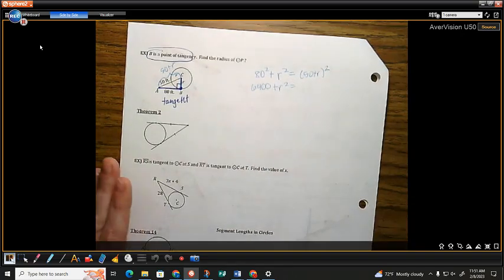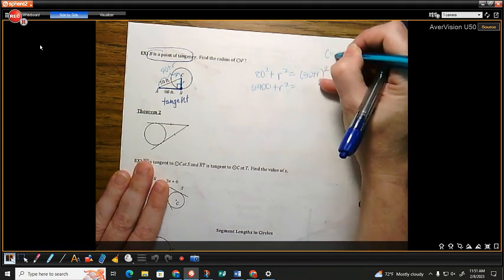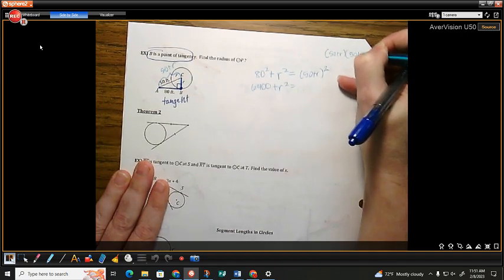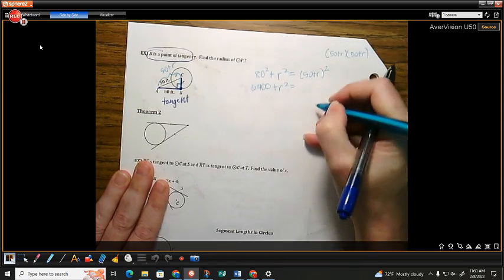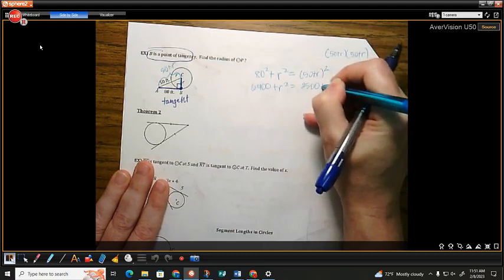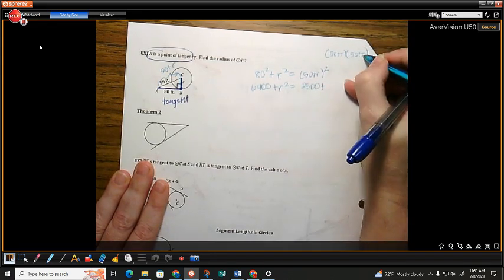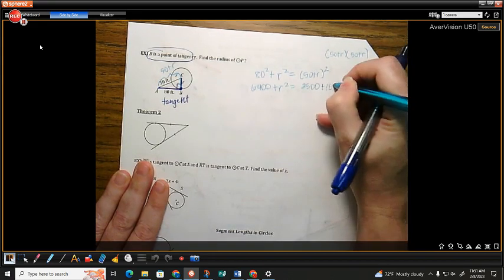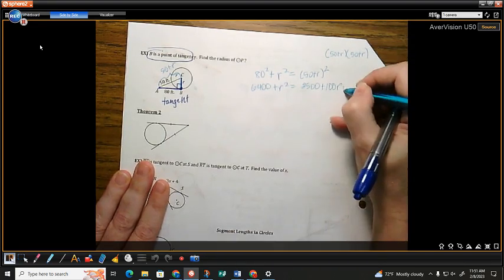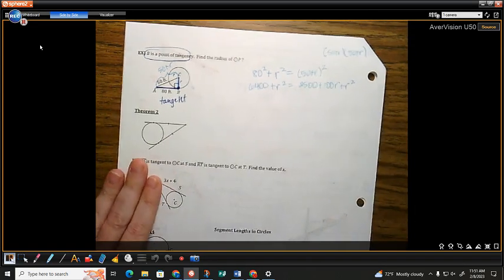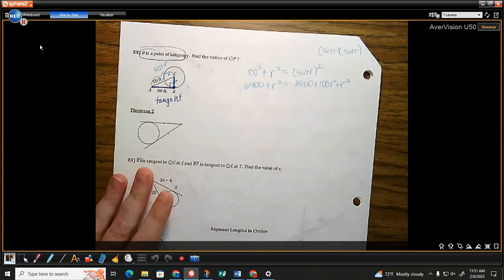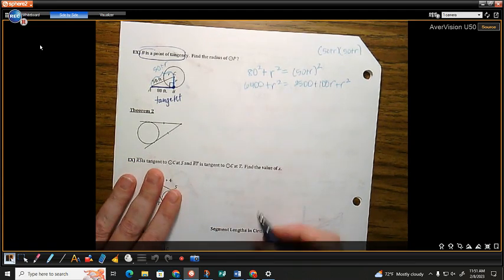What will this be, 50 squared plus R squared? Nope. You'll have to do 50 plus R times 50 plus R, which is going to be 2,500 plus 50R plus 50 more R, so 100 Rs, and then plus R squared. Yep. You're like, dang it, I don't want to remember that stuff, too bad.